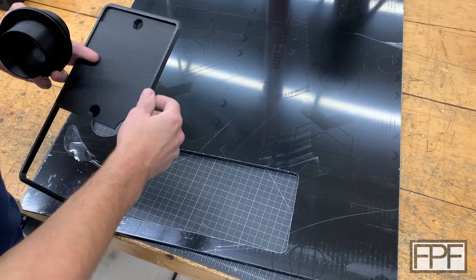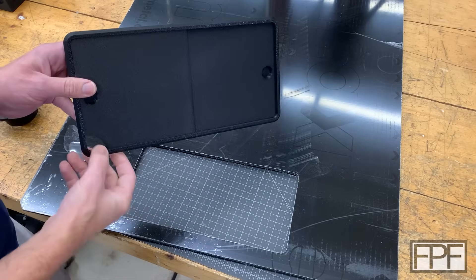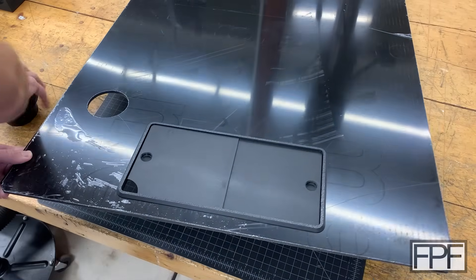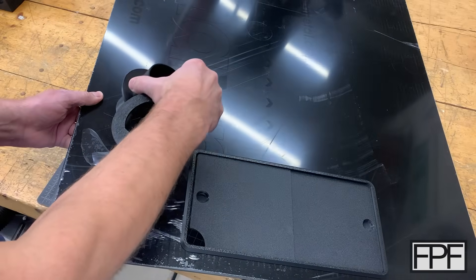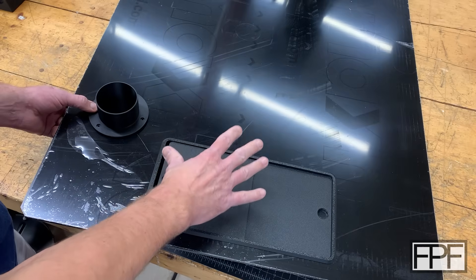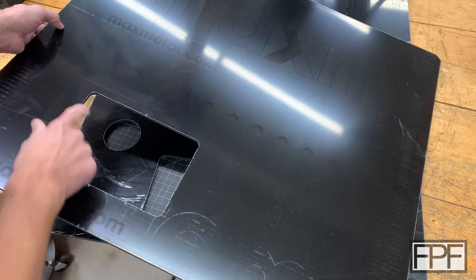I kept this piece out because there are two 3D printed parts we can quickly try in here to see if they actually fit. This is actually the rear panel of our enclosure, so it should fit this set of double sliding doors for access to the rear of the machine and for cords to come through down here when closed. And yep, that fits. And then this is for our exhaust — the ring goes on the other side, and yeah, that fits as well. So the rear panel and the parts for the rear panel are good.